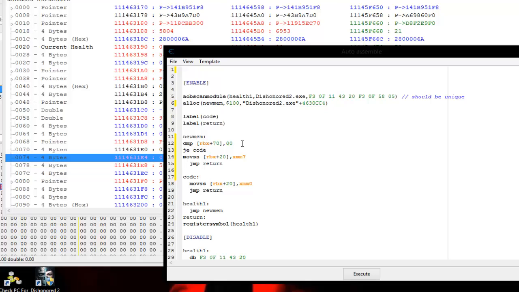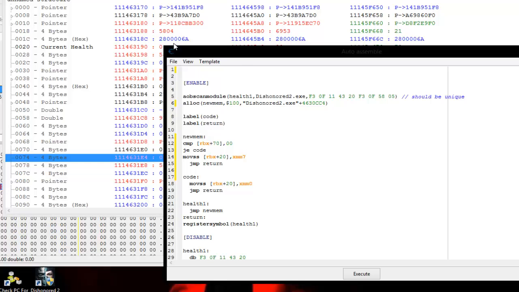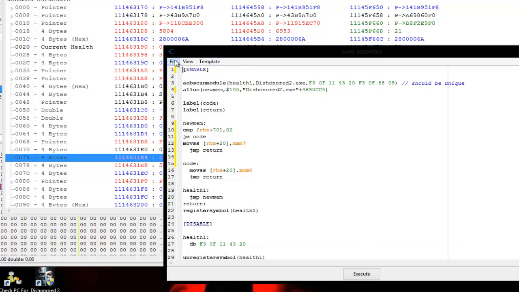That means enemies are 0, so they're going to hit that conditional jump right here, and they're going to jump the code. Corvo is not equal to 0, so he's going to continue to move down here, where the health cap will write into his health address. That's the goal anyway. So let's go ahead and turn it on.